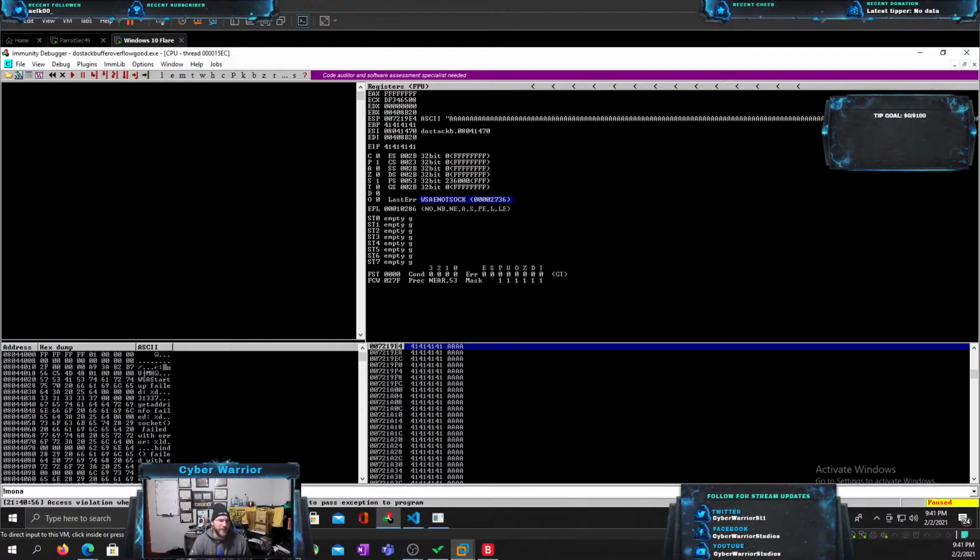So we're going to go here, and we see that ESP, the stack pointer, is all A's. But not just that, our instruction pointer, EIP, is 41414141, which is effectively AAAA. And in our base pointer, we have the same thing, 41414141, AAAA.